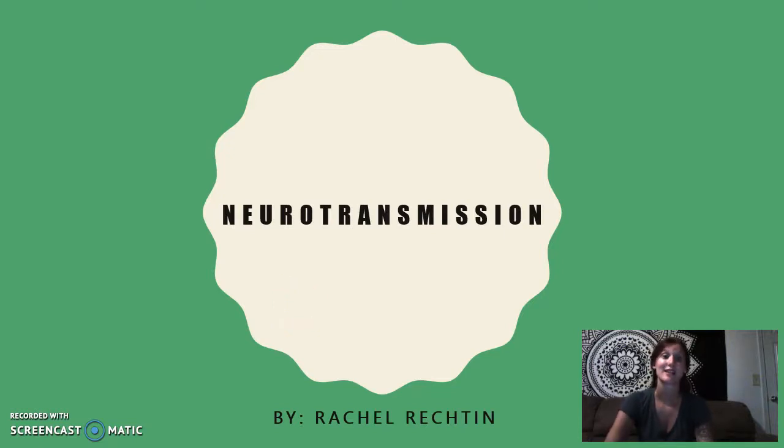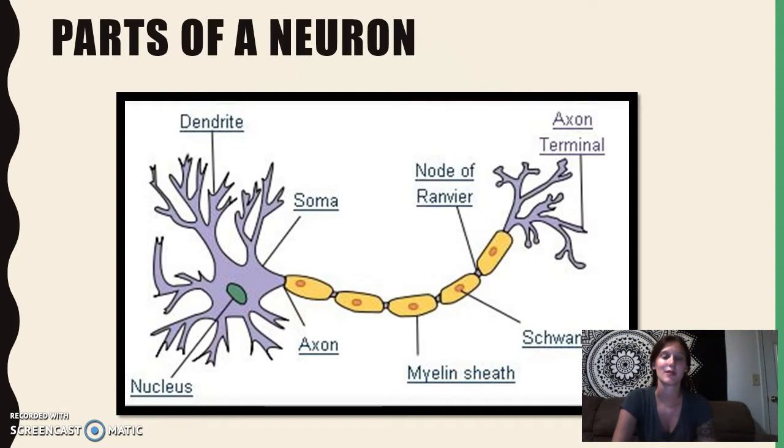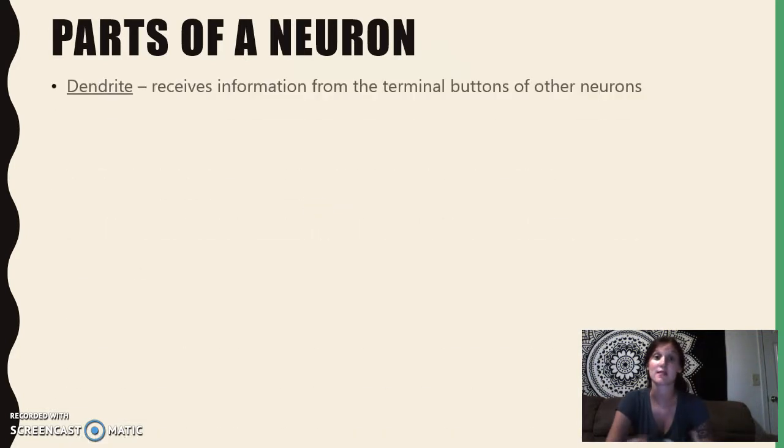My name is Rachel Recton, and I will be talking to you on the topic of neurotransmission. So we're going to go over this graphic in just a little bit. I'm going to let you know the different definitions of each of these. It's just the parts of the neuron, what it is.